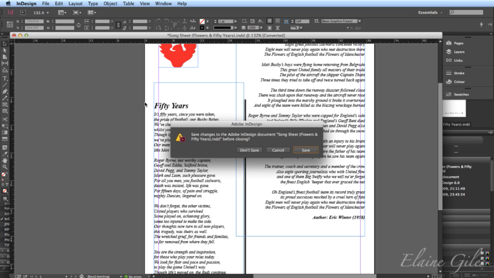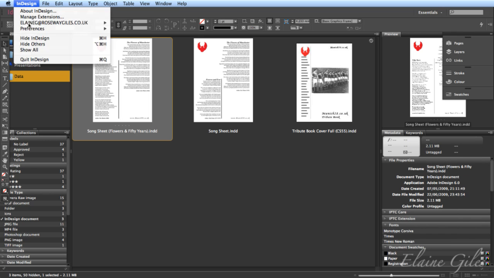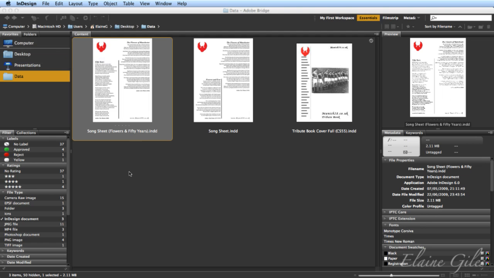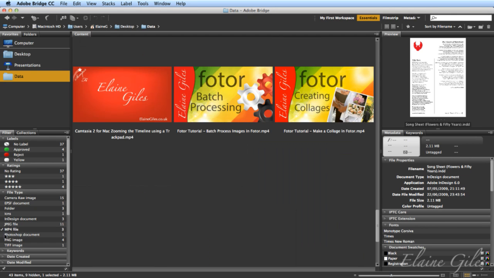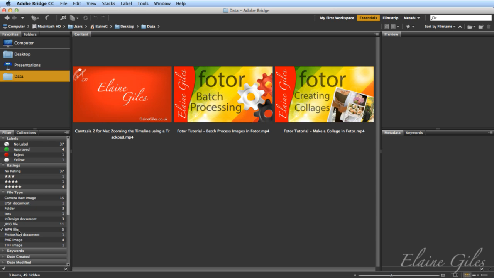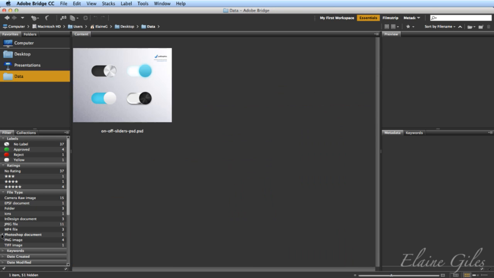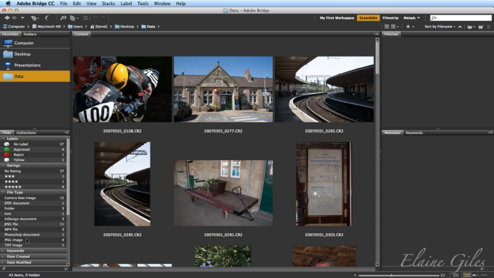It gives you a fantastic preview. So I'm going to come out of there. No, I don't want to save it, and I can actually close InDesign. So that was filtering for InDesign files. As I say, you can filter for all sorts. Those are the three videos I've got. They're my last three YouTube videos. I've also got some Photoshop files in there, apparently just the one. There we go, just one Photoshop file. And you see you can filter down.